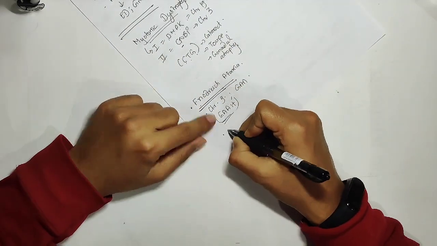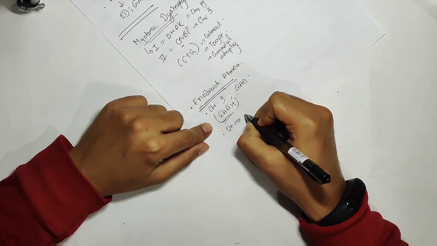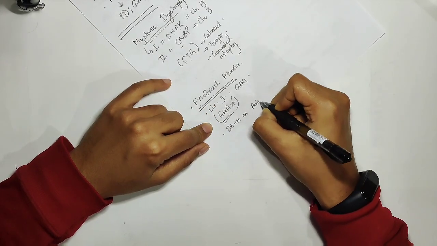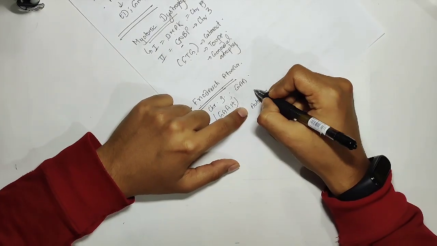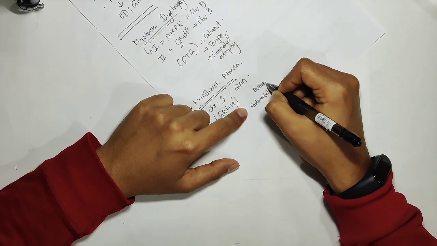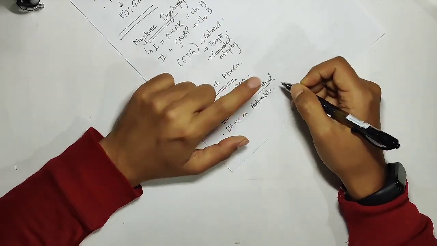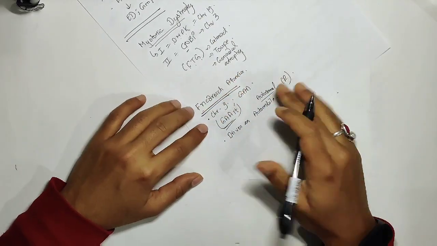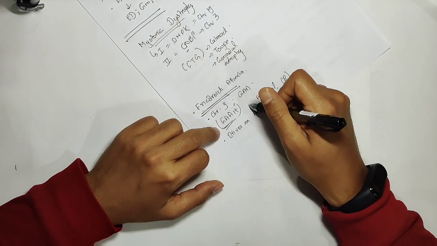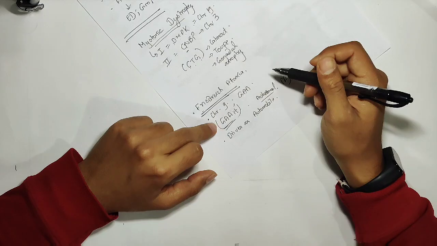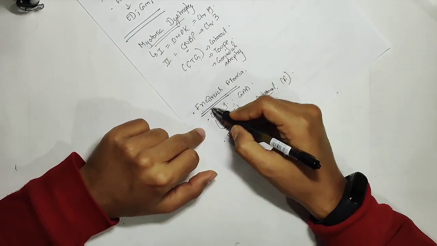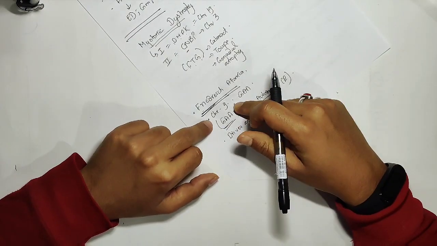And remember, in case of Friedreich's ataxia, there is a very simple mnemonic that Friedreich drives an automobile, so it is an autosomal condition, autosomal, right? But it is autosomal recessive. Why? Because in case of Friedreich's ataxia, remember that there are 9 frat brothers living together. There are 9 frat brothers.